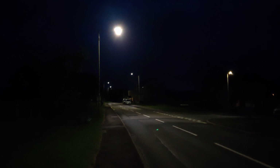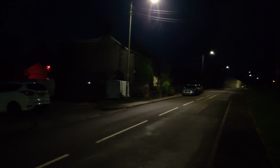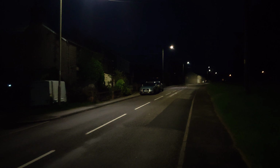But the phone behaves exactly the same as far as stabilization, lens flare and exposure and fluidity of movement goes, whether it's 1080 60 or 4K 60. Couple of dropped frames just now and again. Just look out into the sky, kind of a blue tint. I'm seeing more grey sky with the naked eye, but kind of a blue tint with this. And you know, to the naked eye I can see more than what obviously the phone can. But in well lit areas the video does look pretty good indeed.